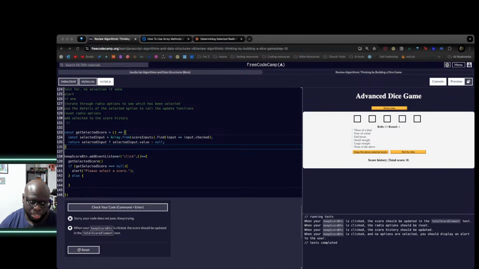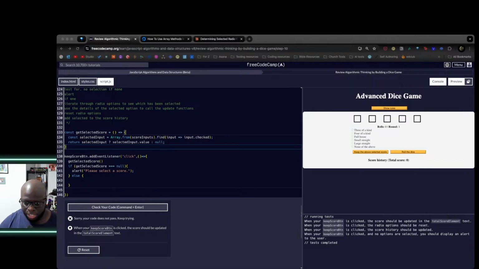I was stuck here because we're returning, and I grabbed this from Claude. We're returning if selected input exists, which resolves to true because we're using this ternary here. If it exists, we return the selected input's value, and otherwise we return null. So null will be the instance where nothing was clicked.